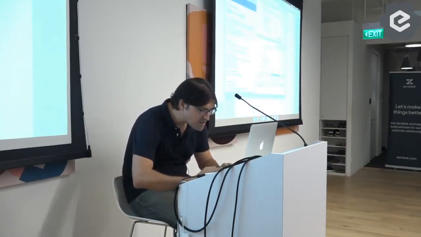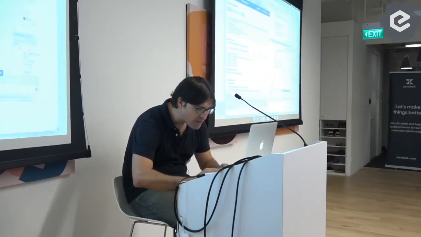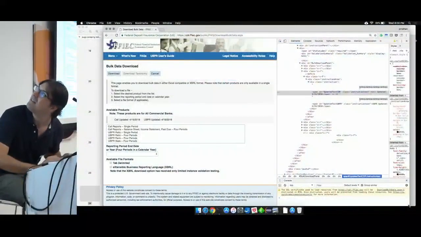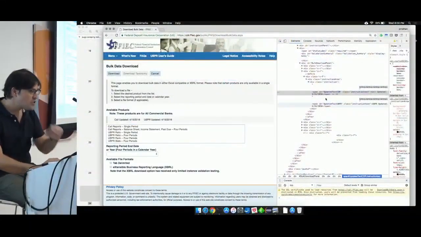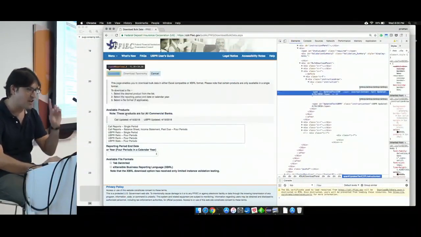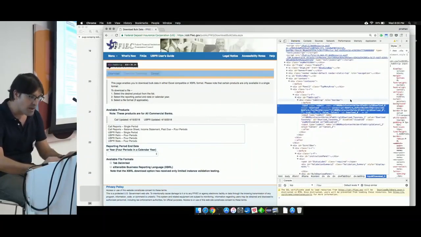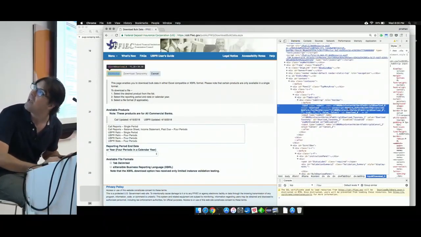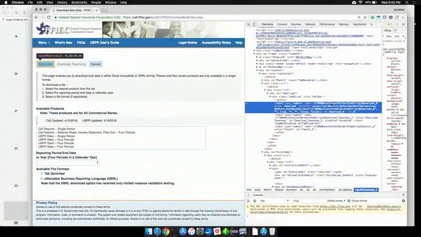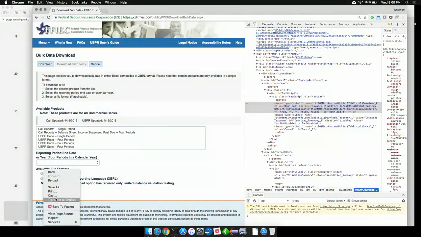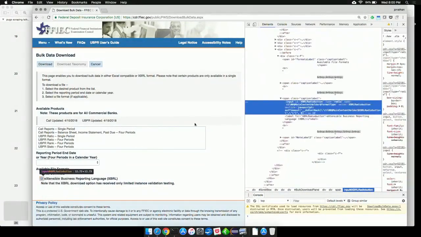This may be a little bit hard to see at this size. I don't know if people can read it, maybe okay. So just to figure out where this download button is, and this is a page I already know my way around, we have to find some unique way of identifying this to click on it. In this case, the name turns out to be unique. It's not too bad, but we have to select and search. Then we have to figure out how to click which buttons we need. And here, this is all right.